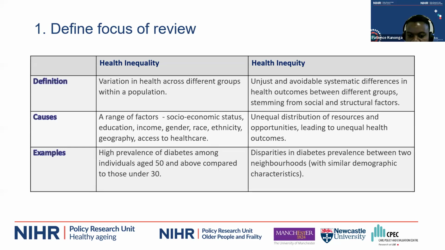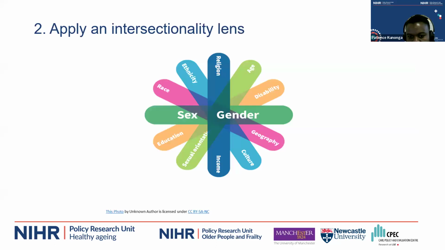So it might be that the residents in neighborhood A have lower income, limited access to healthy food, and less access to healthcare resources, for example, which would increase their risk of diabetes. While in neighborhood B, residents have better access to healthcare services and healthier food options. In this case, the higher prevalence of diabetes in neighborhood A compared to neighborhood B would be an example of inequity. It is unjust and avoidable as it is rooted in structural factors such as socioeconomic disparities in terms of lower income and unequal access to healthcare.